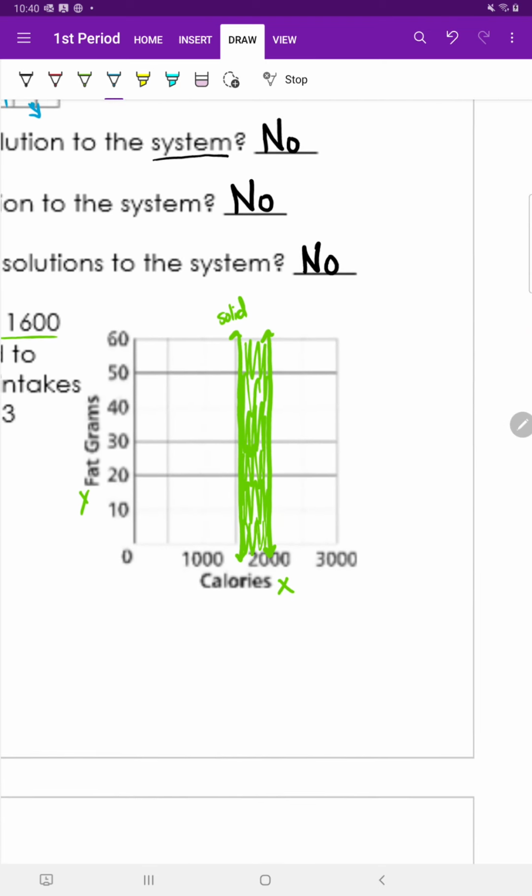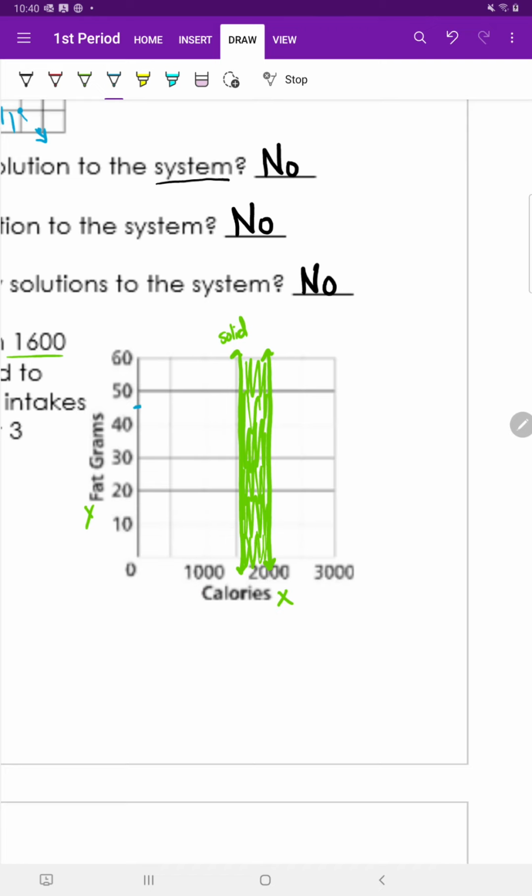So let's go back to our graph. 45 would be right about here, and 55 is here. So if Y has to be in between these two values, it has to be in between these two lines. So we would shade this area right in between. The solution to the system is the set of all points that satisfies both inequalities. So it would be the shaded region that's both blue and green, or in this case, this area right here.